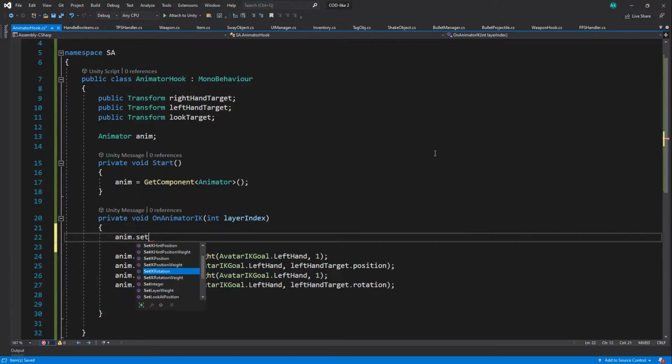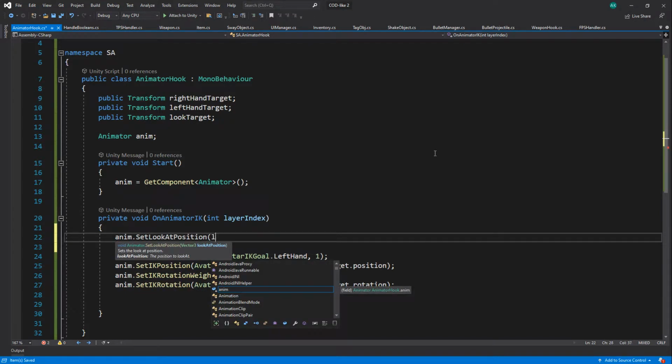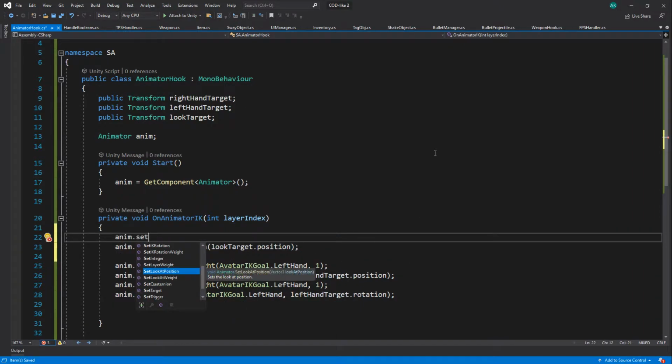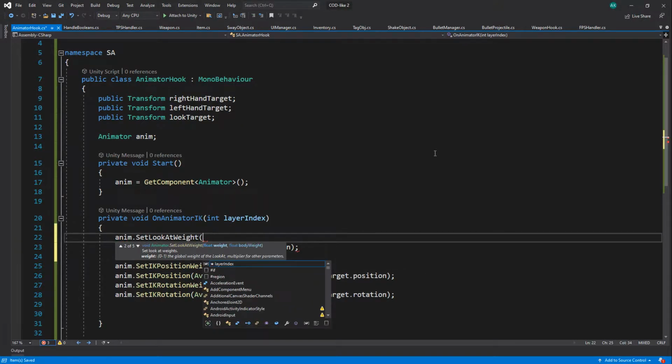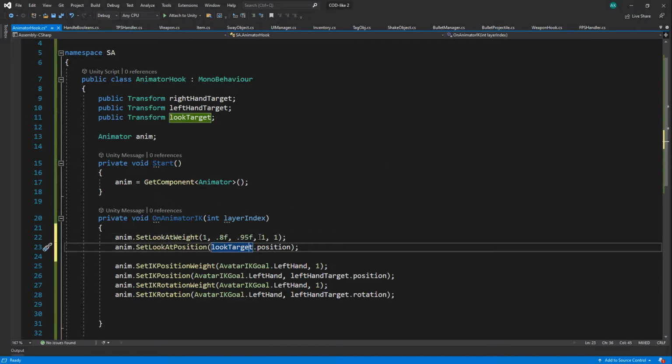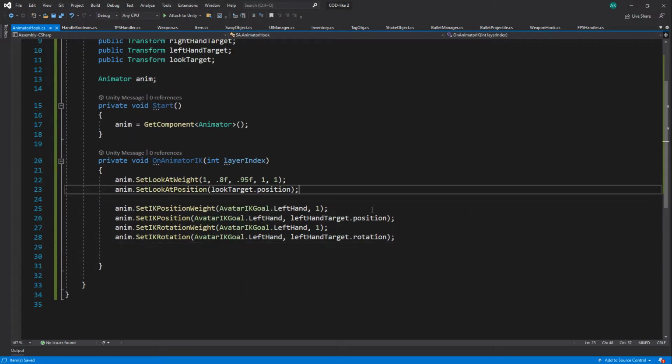So let's do set look at position, and that will be look at target dot position, and anim set look at weight, and that will be 1 1 1 1. Okay, we could do 0.8 and 0.95 for body, just to give it a little bit different life.